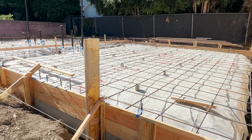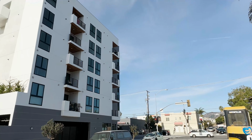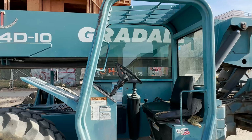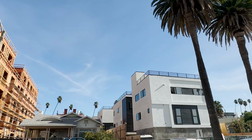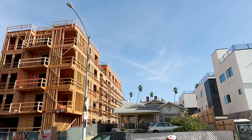What a value add. Another thing that gives me a lot of confidence with this area is that if you look around, there is so much big development going on here. Companies that have a lot of skin in the game have done their research, and they've decided not only to build here, but they're continuing to build here. More stuff's coming up all the time, and that is a really good sign.